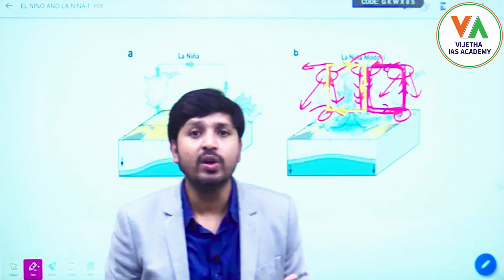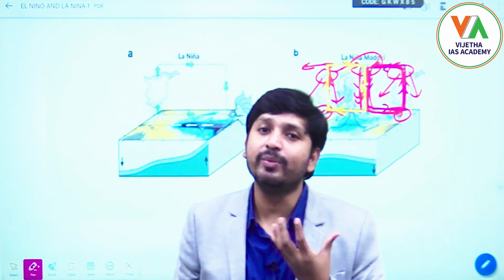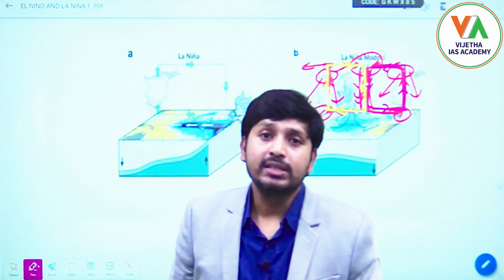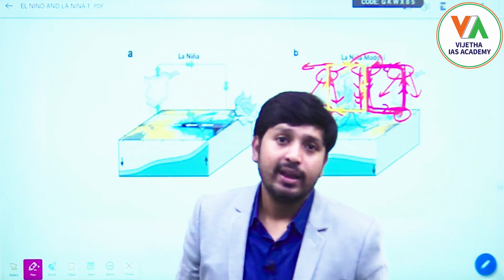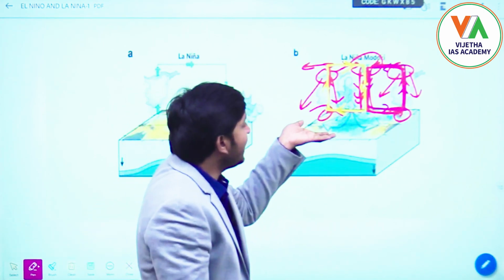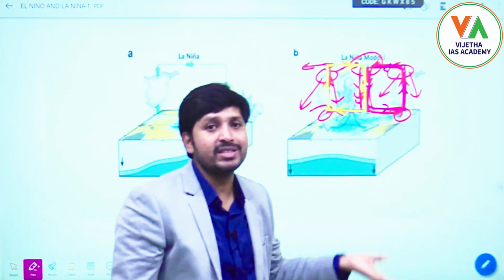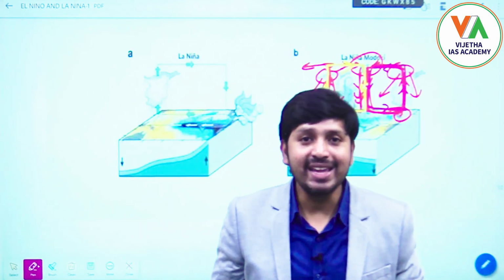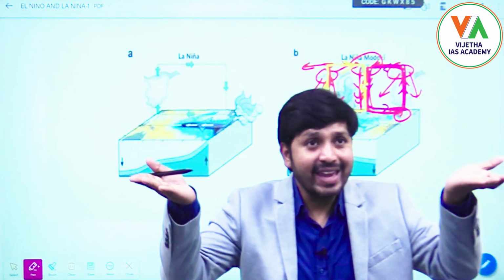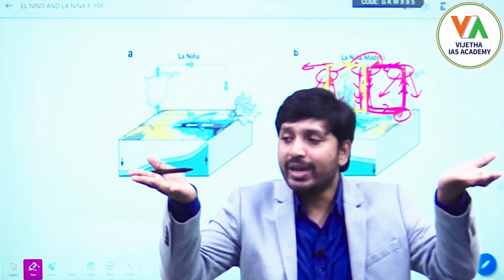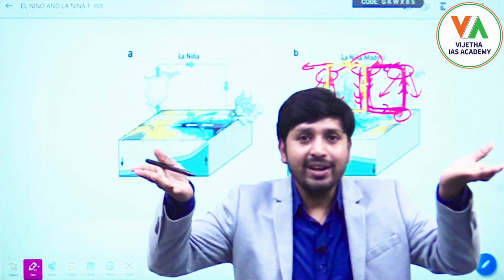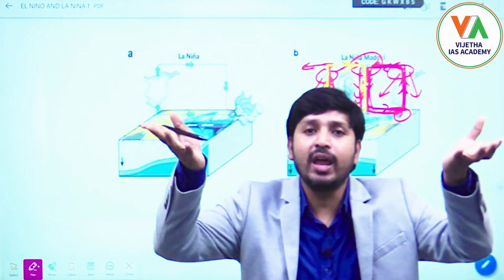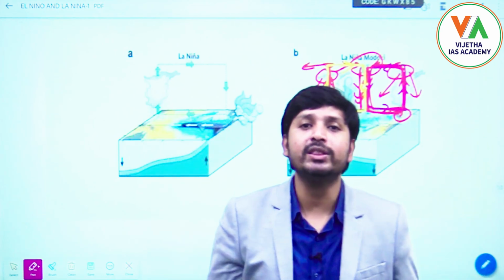As we know, wherever descending air is there, there won't be any chance of cloud formation. So there won't be any rainfall in the South Central Pacific Ocean during La Nina Modoki. But as air is rising on both coasts, the Australian coast and the South American coast, it will become warmer, and in the process, if it has more moisture, it will lead to the formation of clouds. These clouds will give rainfall on both coasts.